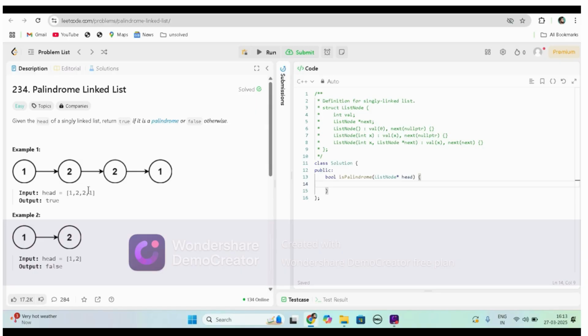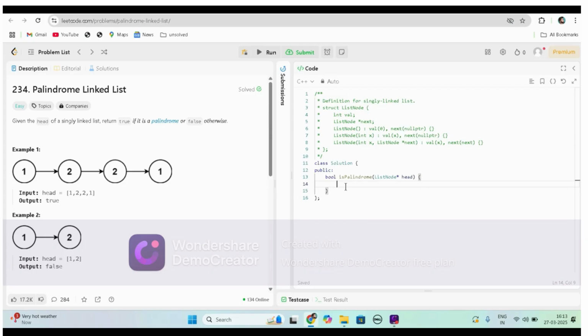You have to divide into two parts and reverse the right part, the mid next part, and when you reverse it, it's 1 2, and you check that part against that part. When equal, continue; if not equal, then false. Like in 1 2, the mid is 1 and 2. It's not equal, so simply you can say false.